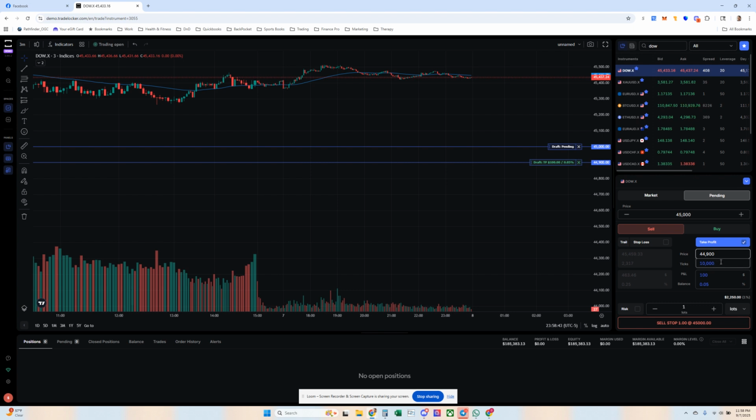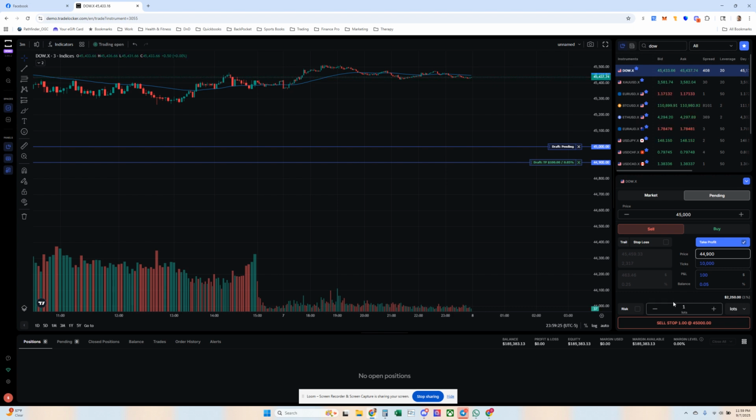But look at the ticks. It's 10,000 ticks. If we're keeping apples to apples with what we were just talking about, that would be 1,000 pips, like typical Forex pips, which is a huge move. Now, when you're talking about lot sizes, every point on a one lot is $1. So 45,000 going to 44,900, that's 100 points, and on one lot that's $100.